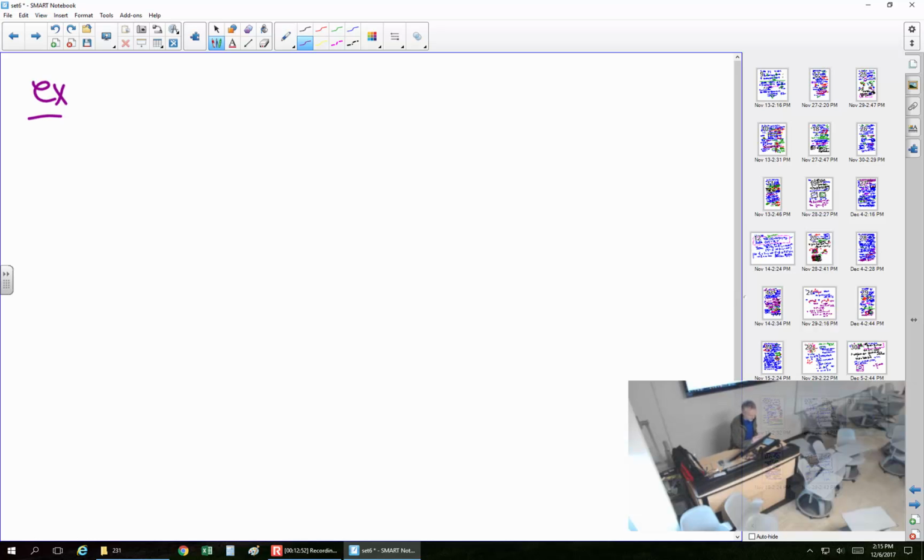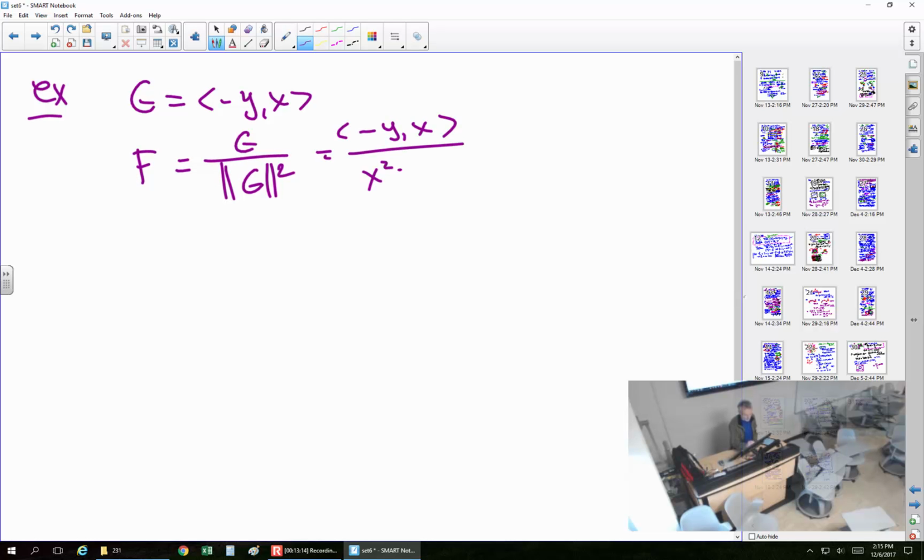That is the vector field that we have seen before, the rotation vector field, which I call G, negative y, x. We've seen this many times. Then we created a new one, which we divided G by its norm, by its magnitude, squared. In other words, negative y, x divided by x squared plus y squared. The direction doesn't matter. If the original one looks like this, as it gets longer, that's my F, and G will be the opposite. It will be long in the middle and short at a distance.